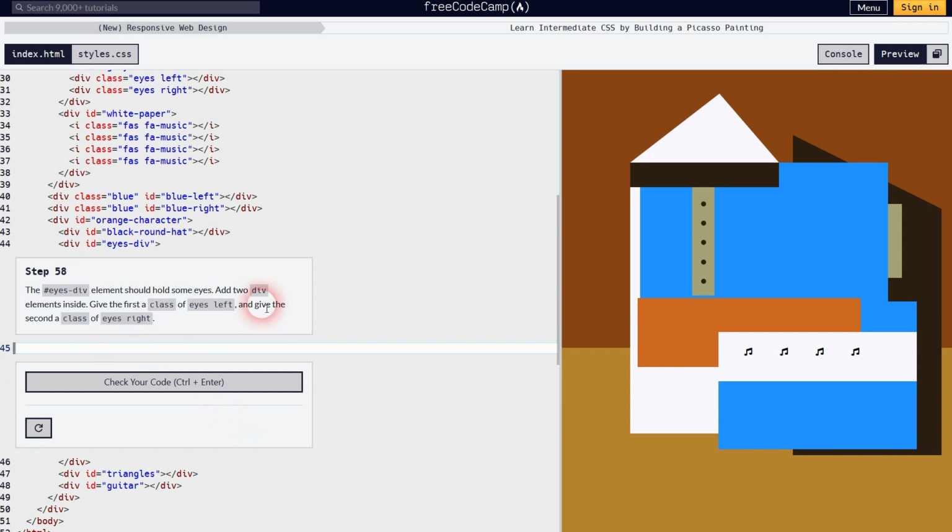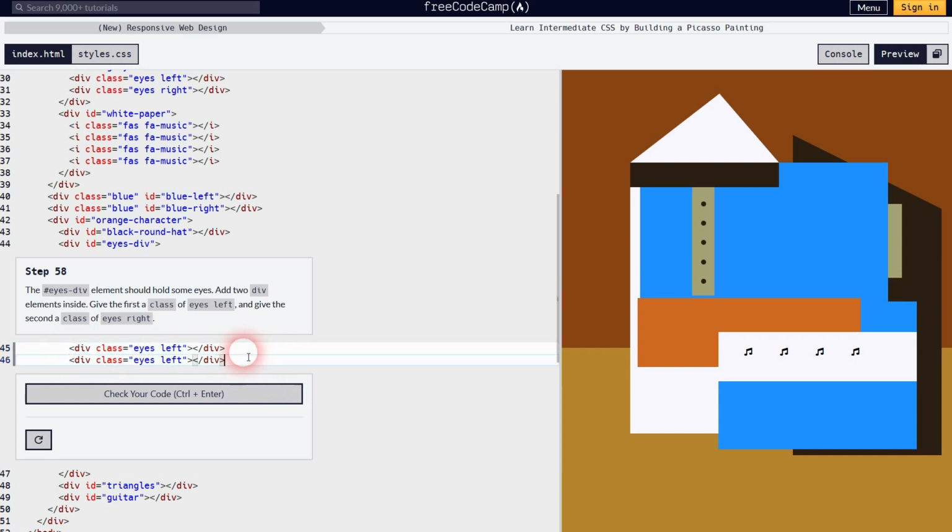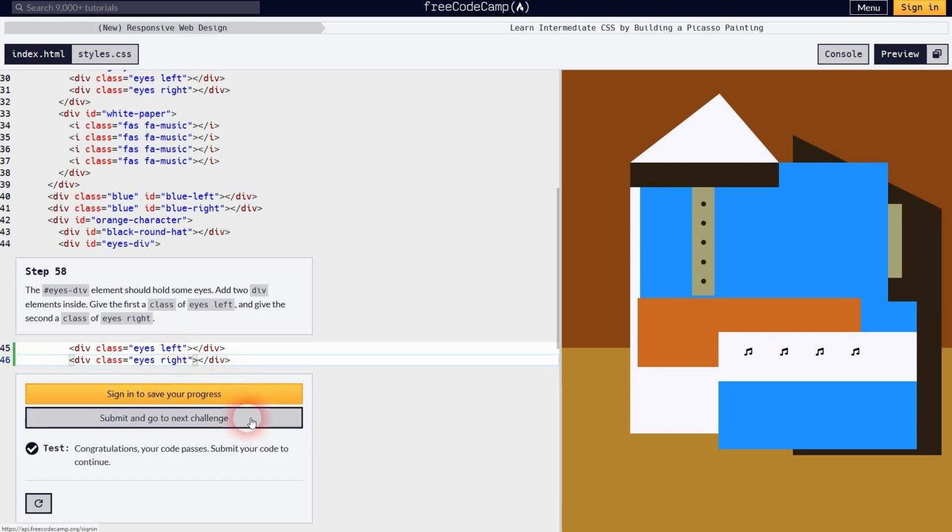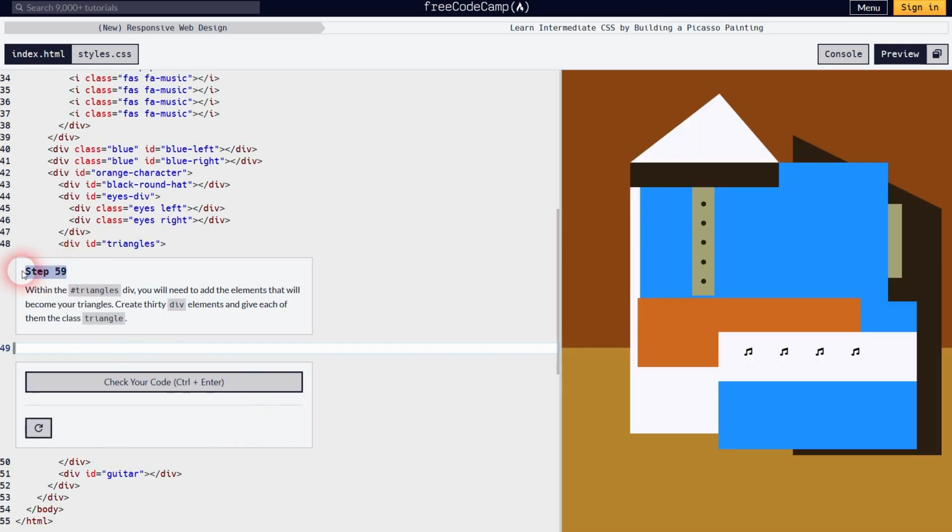Step 58 will create 2 more eyes. Step 59.